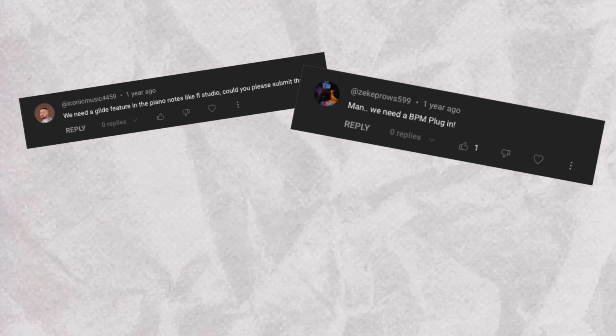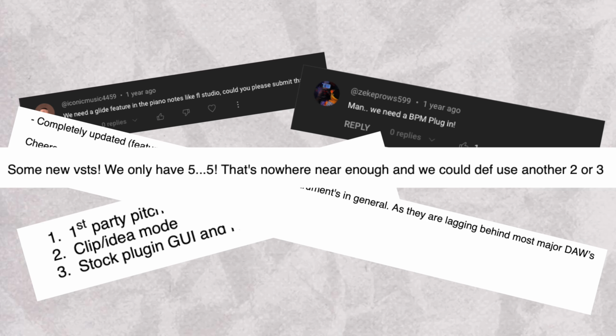Now, I'm going to be honest, I was really excited at first because the production community of Studio One has been asking for new production features and tools for a very long time, and at the very least, we've been asking for a new virtual instrument. If I'm not mistaken, we actually haven't gotten a new VST since about 2015, so we've literally been asking for this for years, and when we finally get it, it is behind a paywall.